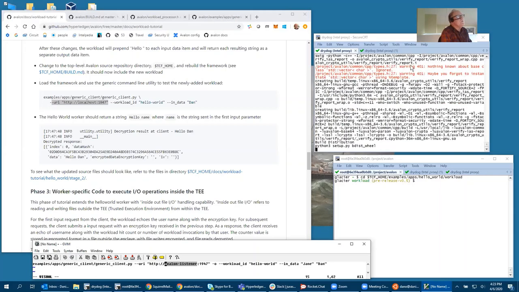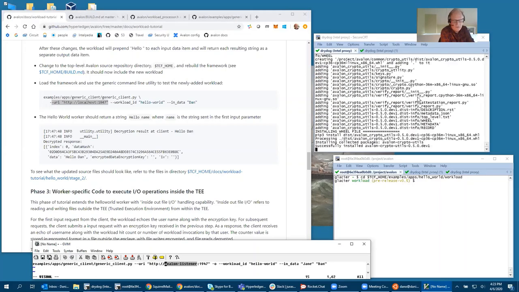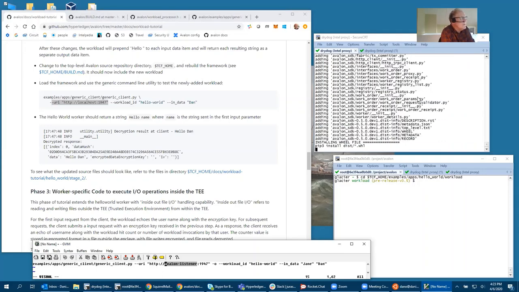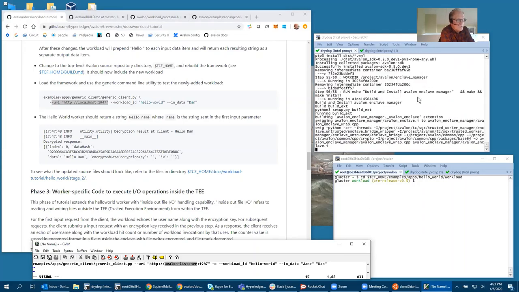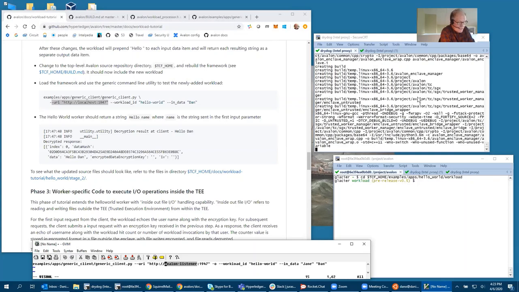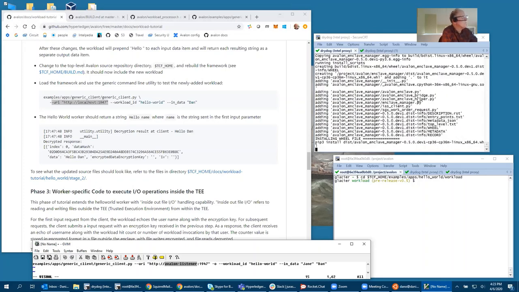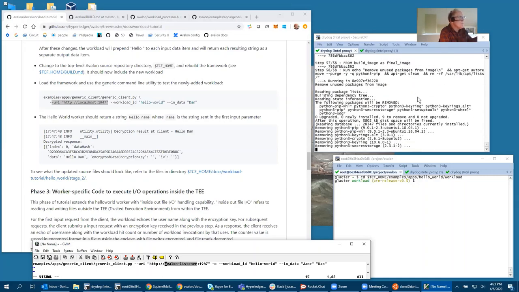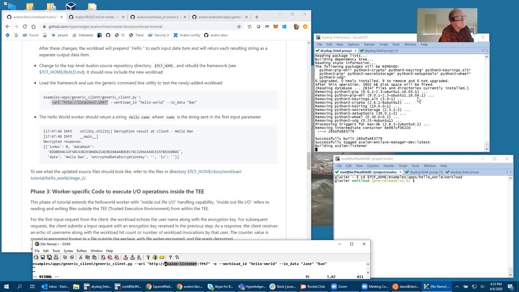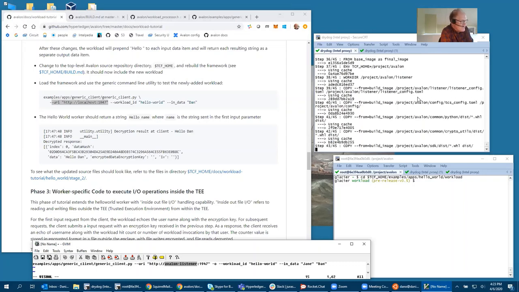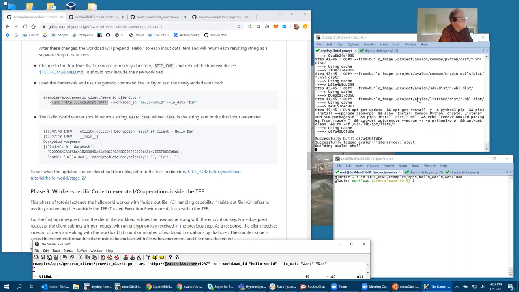Now these red messages, they're just warnings. We have a few warnings in the build, something to do with class or scope names being hidden, I believe. Kind of obscure warnings. Okay, built the enclave manager. Now it's building a listener. So the listener listens to requests using JSON RPC and sends them on to the appropriate worker.